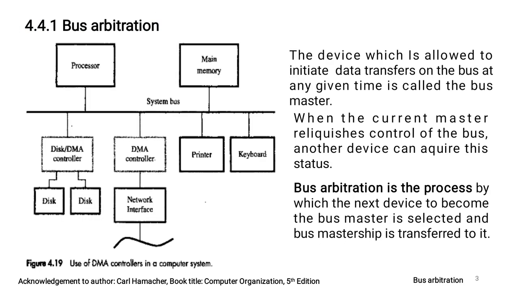Next we consider the same extended to other external devices connected to the same system bus. In the figure, compared to the previous, we have processor, main memory, input device (keyboard), and output device (printer). Apart from this, we have a high-speed network connected through a network interface to DMA controller 1, and a hard disk (secondary storage device) connected to DMA controller 2. Through these DMA controllers, the external devices — high-speed network and hard disk — are connected to the system bus and through the system bus to main memory.